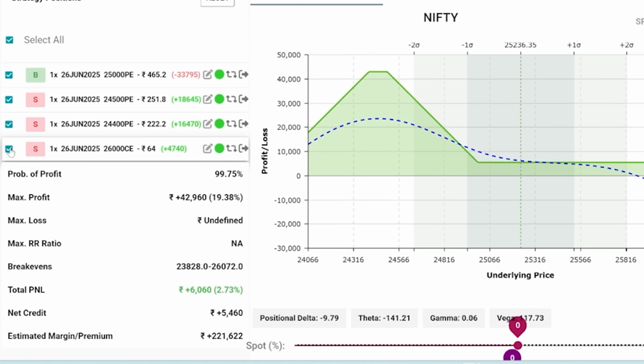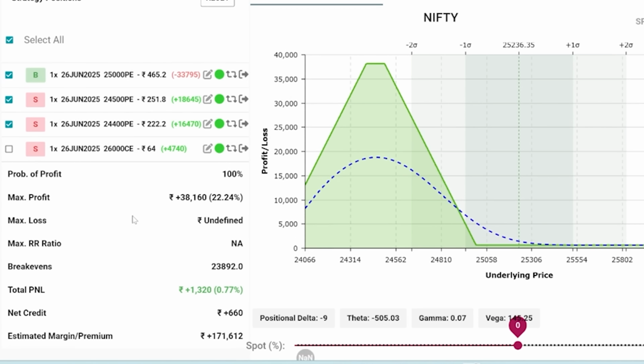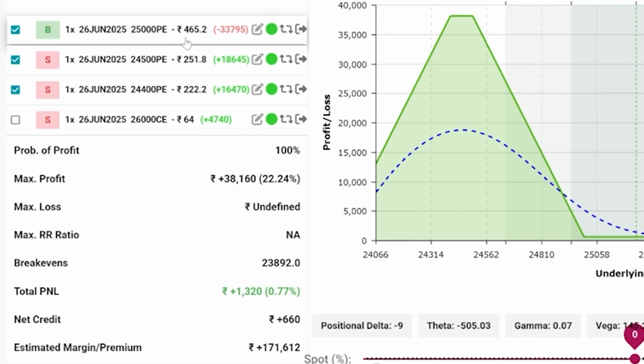For the time being, you just leave this one. You only look at the remaining three. If you look at the remaining three, what I did is I bought the 25,000 put option. I think at that time Nifty was around 24,800, 900 like that. And if you remember, on May 12th the Nifty broke out. Nifty shot up nearly 1,000 points. Then the same day evening, I gave a post-market report saying that markets are likely to consolidate between 24,500 and 25,200. So what happened after that?